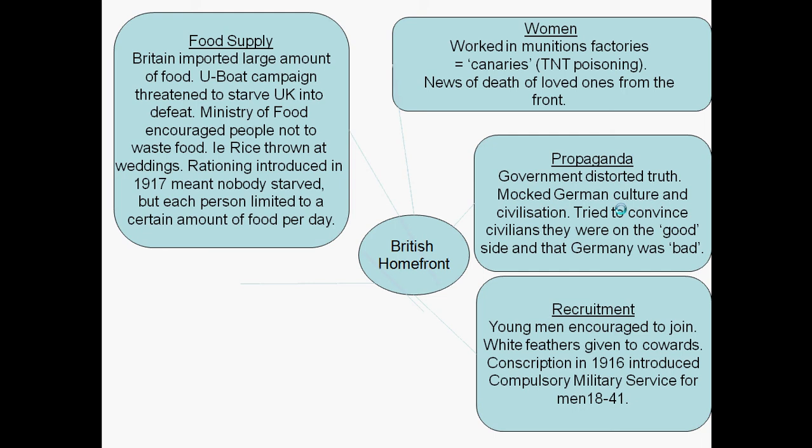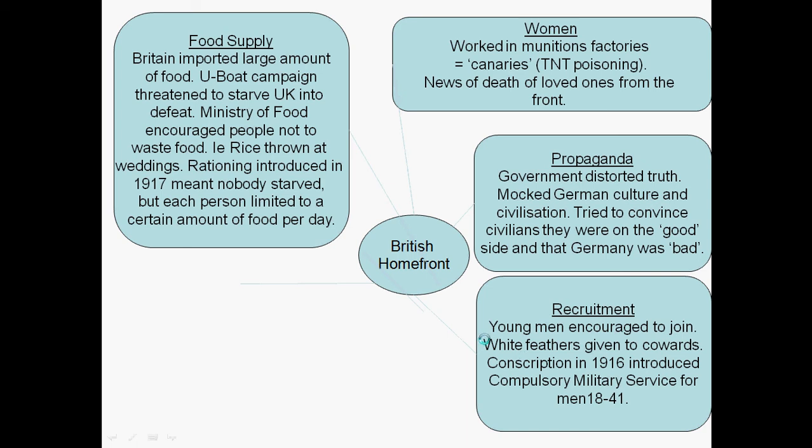Recruitment. Young men were encouraged to join through posters, etc. And then remember after the Battle of the Somme in 1916, when people realised, hold on a minute, it's not a holiday you're going over there for, people are actually dying, recruitment fell, people stopped wanting to join, so conscription was introduced in 1916, and by the autumn of 1916 it was compulsory for all men between 18 and 41 to do military service. I've just missed out there, just go back to that. White feathers were given to people, this is obviously before the Conscription Act.